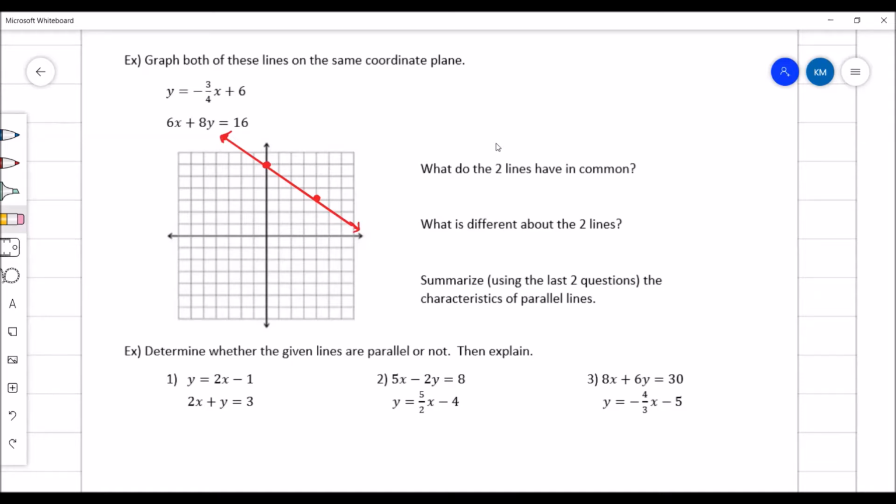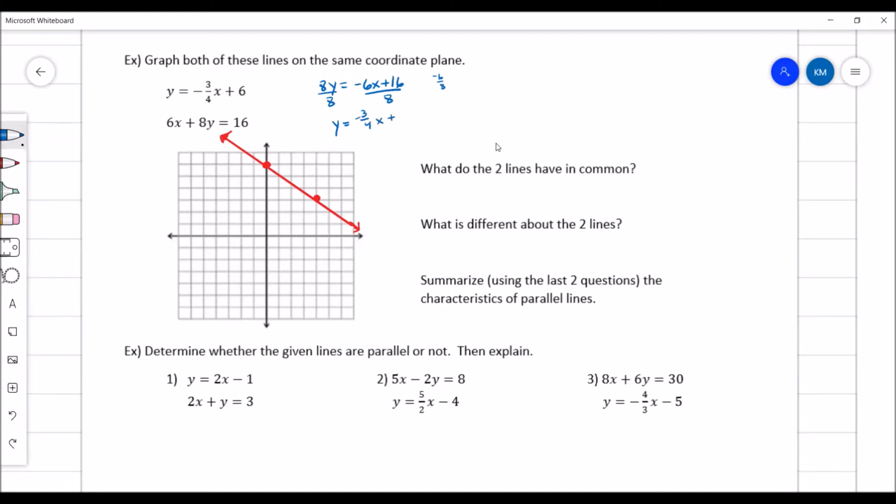As I look at 6 and 16, it looks like I'm going to get a fractional x-intercept, so I'm going to put it in slope-intercept form instead. And so I'm going to subtract 6x from both sides. I have 8y then equals -6x plus 16. All right, then I'm dividing by 8 to get y all the way by itself. And so y will be -6 over 8, which simplifies to -3 over 4, so -3/4.